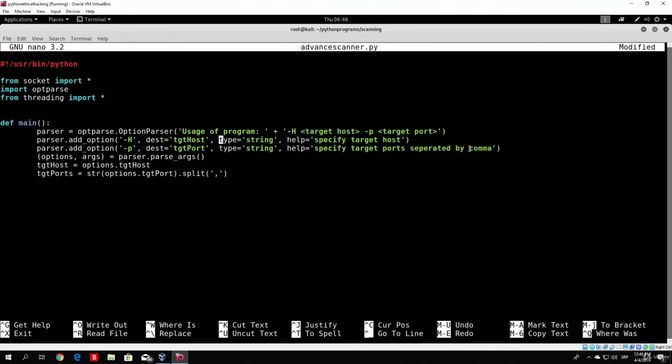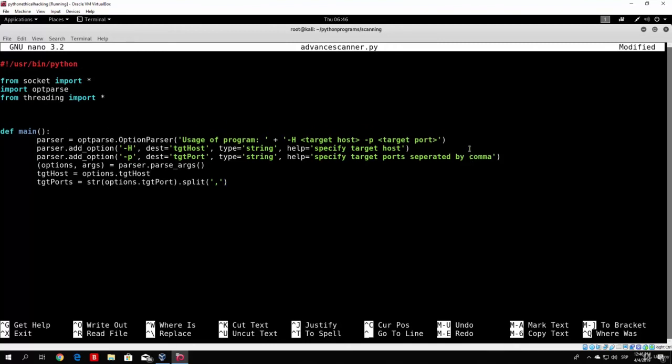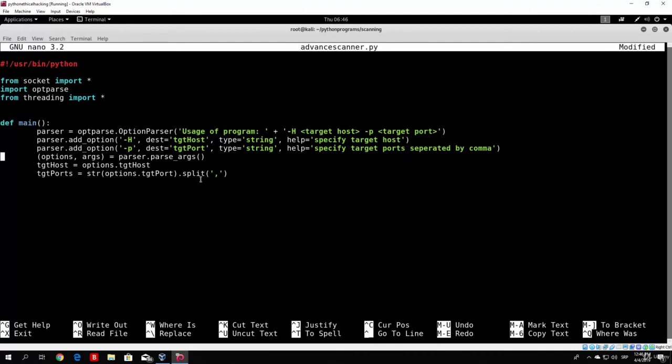So what this will do, if for example we specified something like 1, 2, 3, 4, we want to scan the first 4 ports, is add all of these ports to the target ports, but separate them by the comma, since if you try to scan a port with a comma, it will not work and it will prompt us with an error. This function split allows us to split them by the comma itself.